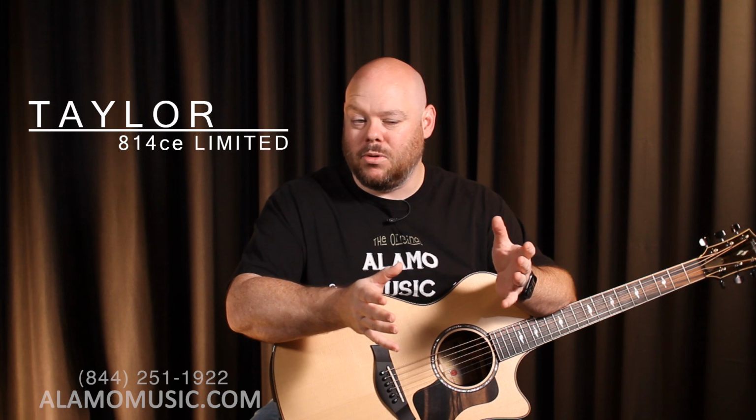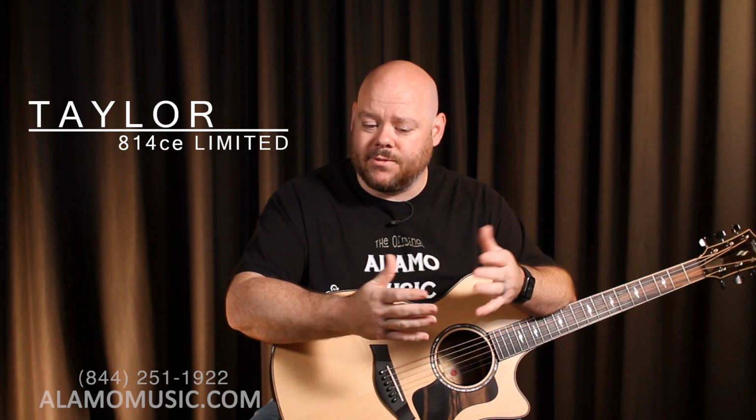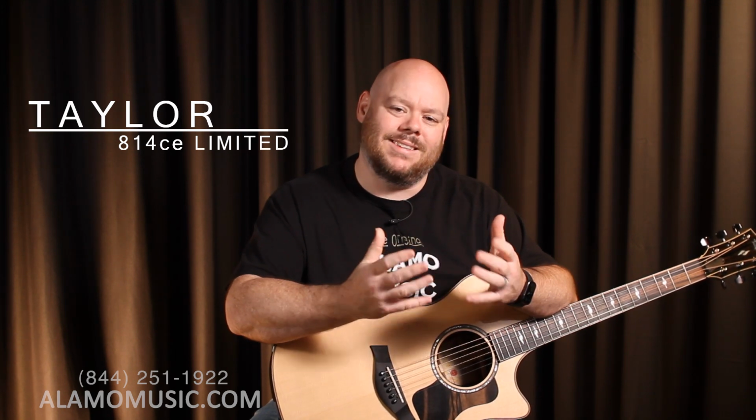So it's almost like this kind of transient tone wood. In fact, some of the comparisons to maple are the transparency that it has, because as you play this guitar, depending upon who you are, you can have it really kind of sound differently. So someone might play it and then someone else will play it and it'll sound a little bit differently, because this tone wood uniquely responds to a player's playing style.